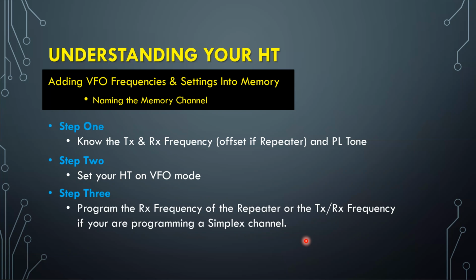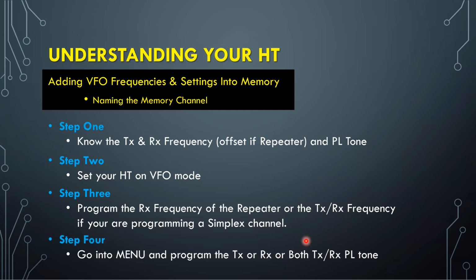Program the receive frequency of the repeater, or the transmit and receive frequency if you're programming a simplex frequency. Simplex, we use the same frequency for both of them. Then you go into the menu and program the transmit or receive, or both, PL tone. In Utah, it's always going to be transmit CTCSS or transmit DCS. I know of 2 repeaters in Utah that use digital codes. The rest of them are all analog.